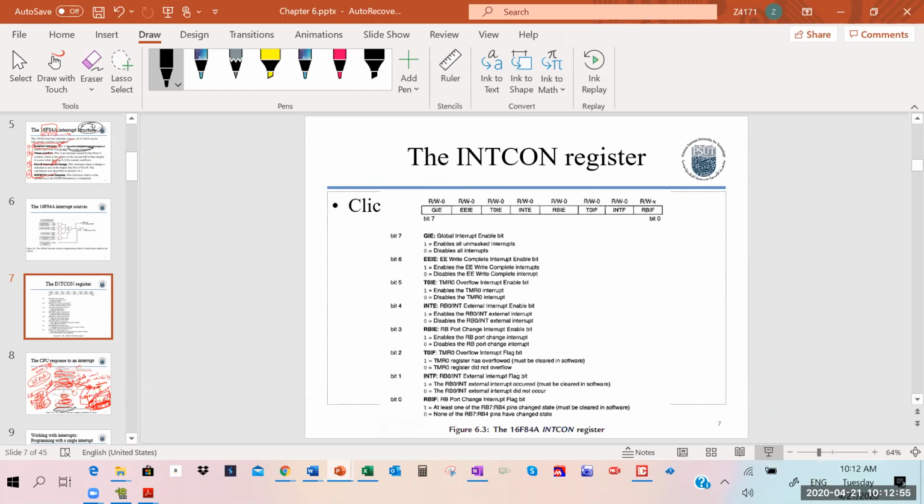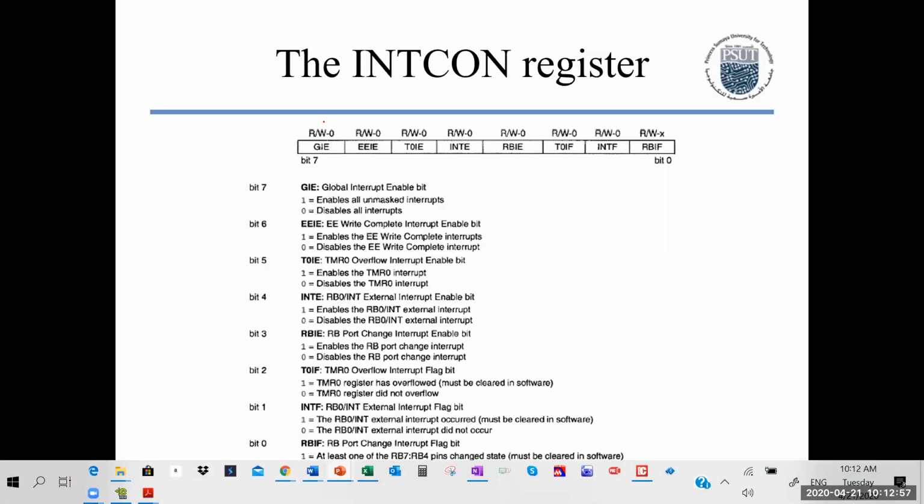So we write a 1 here, and we want the external interrupt enable to become a 1 right here. And everything else, just keep it as is or just zeros. Okay? So this is 0x90, hex 9, hex 0. So this is what we write in the INTCON register.